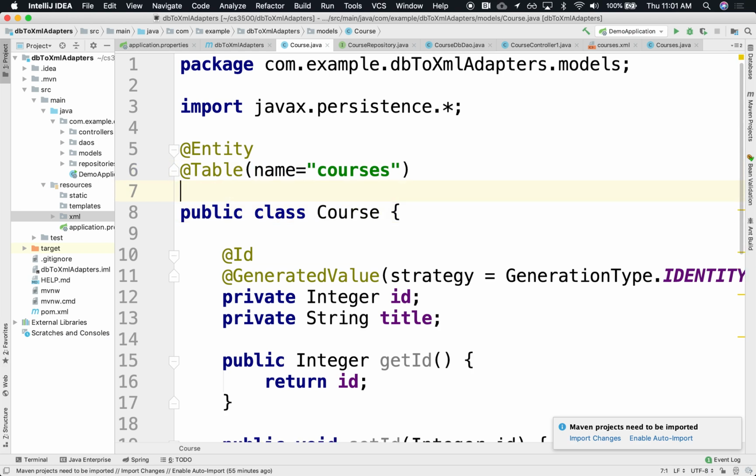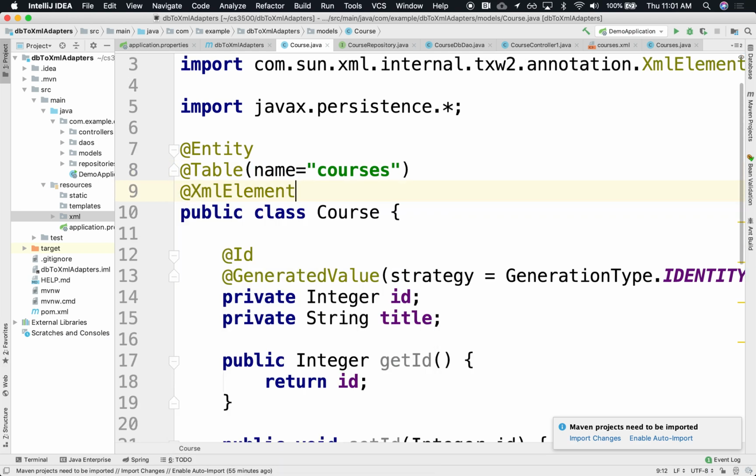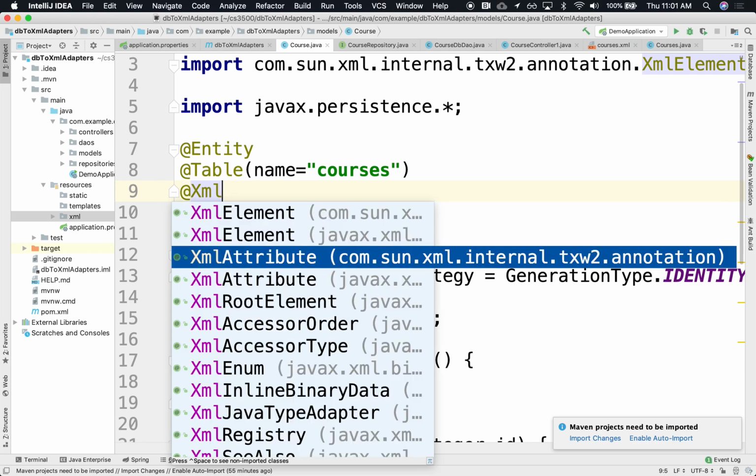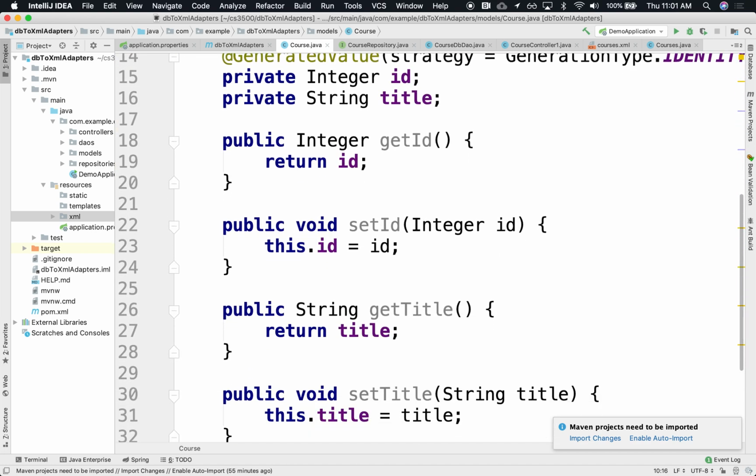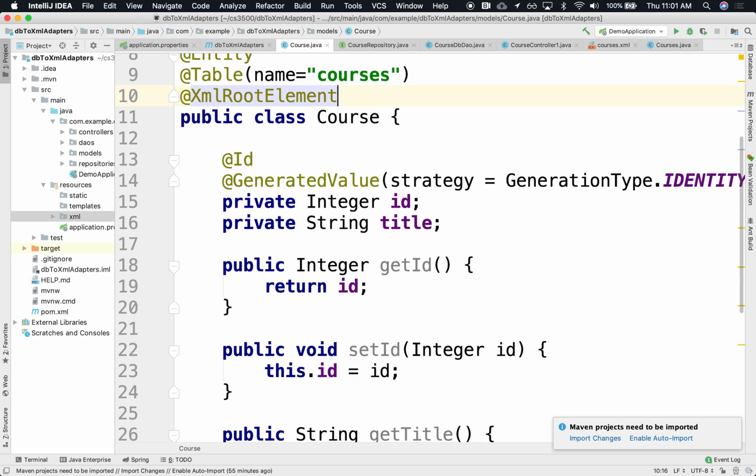So to do that, we're going to annotate this. We're going to decorate it with an XML root element. Okay, and then again, there are some idiosyncrasies. The database idiosyncrasy is that it has to have a primary key, it has to be unique, yada yada yada. XML has different idiosyncrasies. Right? One of the idiosyncrasies is that you also have to annotate each field that you want to map to the XML document, and you only annotate the setters. You only annotate the setters, not the fields. Not the getters, but the setters. Okay? Again, it's an idiosyncrasy of the library.